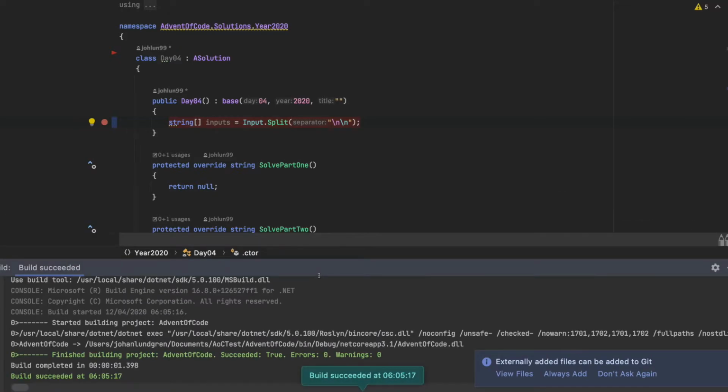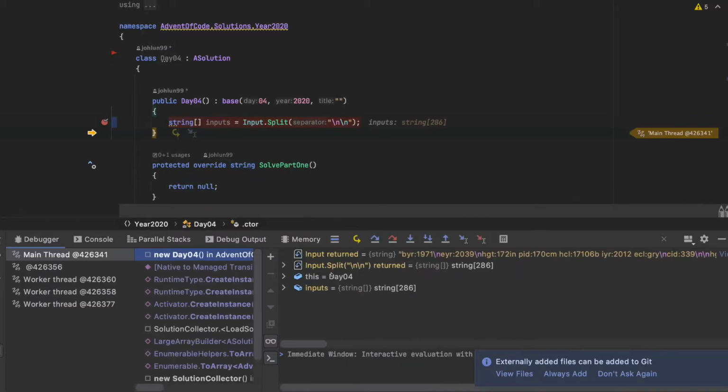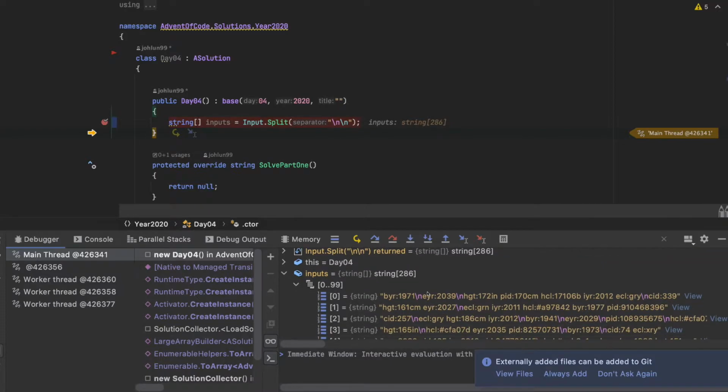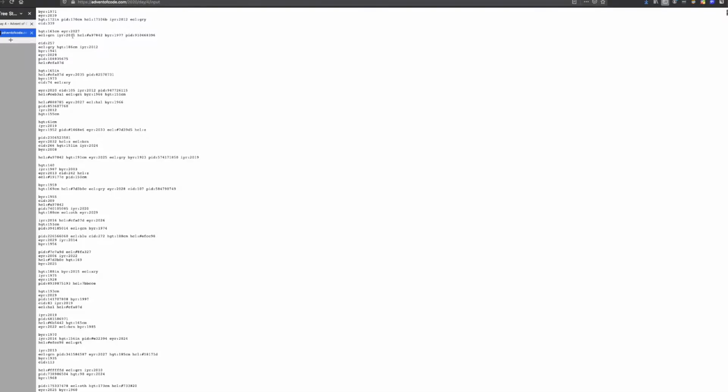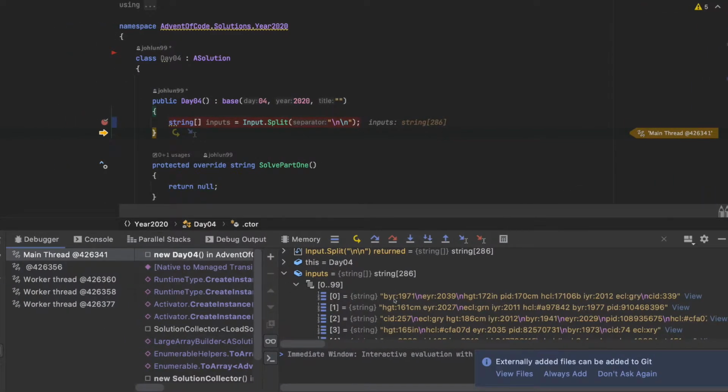See what we get this time. Seems like it might have worked. The second one should start with height 161 centimeters. Yeah, that looks way better. Fantastic.